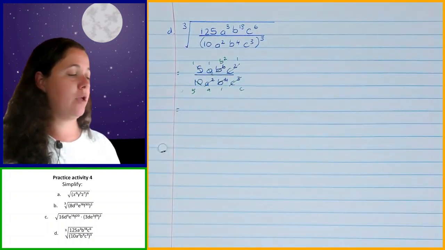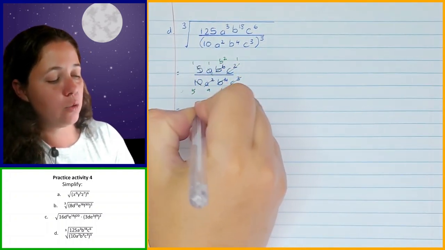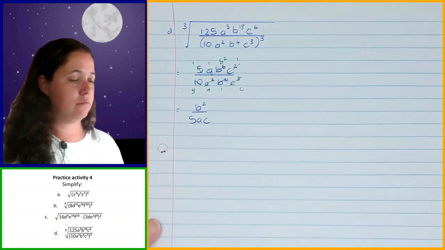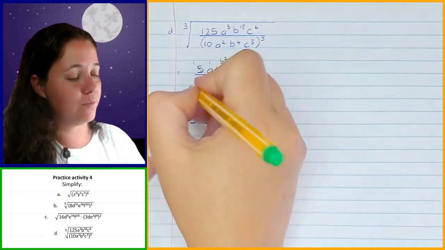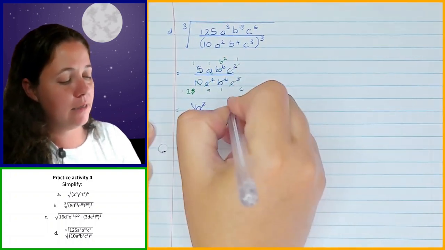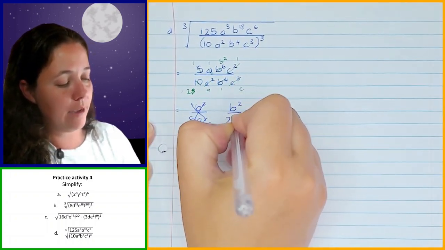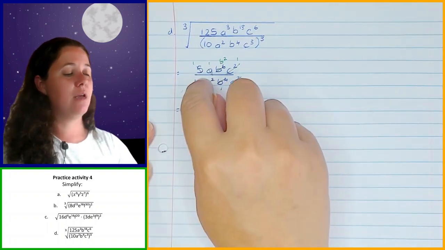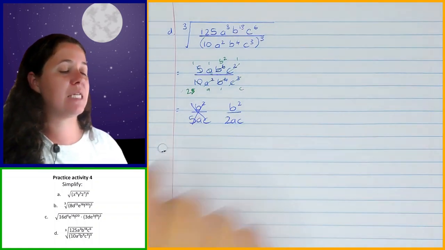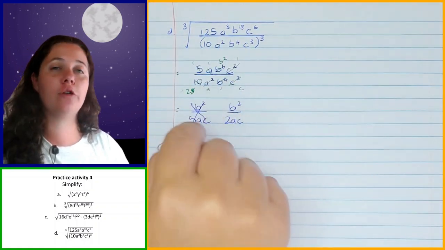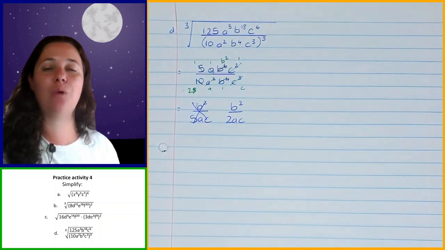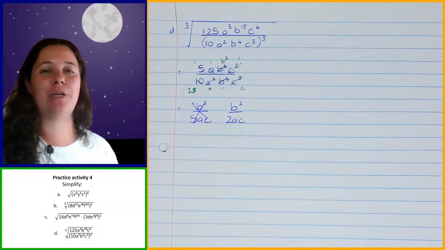So what you should end up for this whole question is b squared over 5ac. That's not a 5, it's a 2. B squared over 2ac. So let's fix that. B squared over 2ac. Okay, so when we divide 5 by 5, we get 1. When we divide 10 by 5, we obviously get 2. I made a mistake there. Okay, so that's what you should have got for question D. And again, you should have got that same answer if you did it the other method as well. Okay, and that is how we work with finding the roots of algebraic expressions.